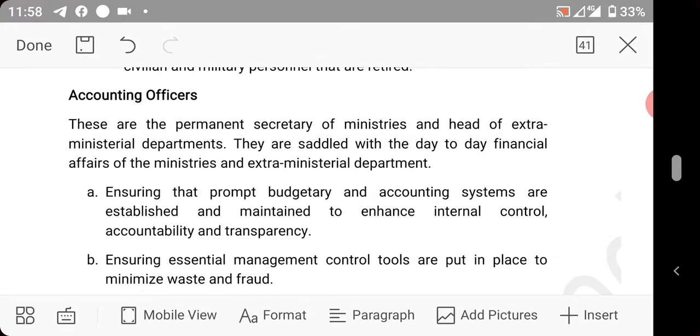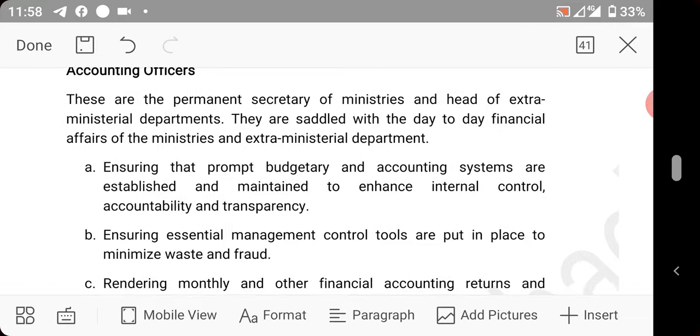So, what are the functions of the accounting officer? Ensuring the prompt budgetary and accounting system are established. As a PAMSEC, it's not my duty to prepare it, but it is my duty to ensure it is being prepared. Do you understand? So the PAMSEC will now have to call the accounting units in the ministry: have you prepared the so and so? Okay, if you have done that, come and present it to me. He does not understand anything. No. During your presentation, you will now be explaining to him why you did what you did, why you made certain assumptions. That is how the accountant serves the management. But that is that for that.